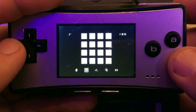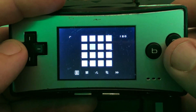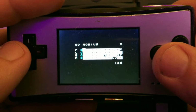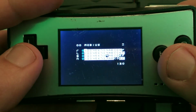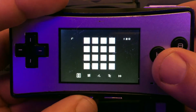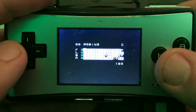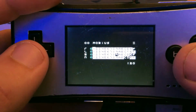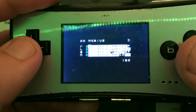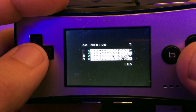So in menu 2, go over to the left, and that's going to be your file menu selection. So hit B, and now you're in the file menu editor. Again, if you're in this screen, you just hit select until you get the double arrows here, and hit B. So now you're in the file menu screen. If this is the first time getting in here, you should be loaded on something like this. I believe it starts you off on 00 Mobius.